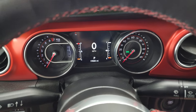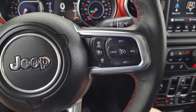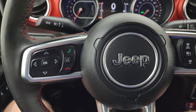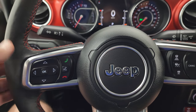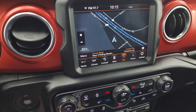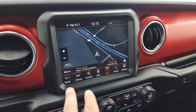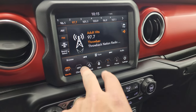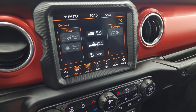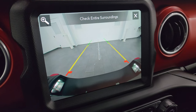This one has exactly 19,000 miles at the time of this video. Instrument cluster is very nice and clean. You get that red dash trim on there as well. Comes with the leather-wrapped heated steering wheel, multi-function steering wheel. Cruise controls and adaptive cruise controls on the right. Bluetooth and information center controls on the left. Audio controls on the back of the steering wheel. Notice that you get that red stitching on the steering wheel there as well. Comes with the 8.4 4C radio — AM/FM and Sirius XM radio capabilities. It does have the factory navigation system — you can see that is working nicely. You also have your climate controls, which include your heated seats and heated steering wheel controls. And you can check out your backup camera, which they've made HD on these Gladiators and Wranglers.